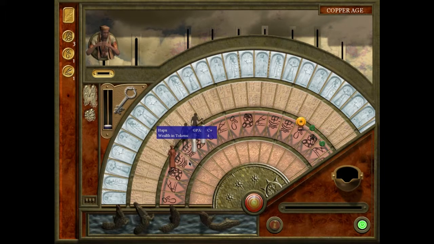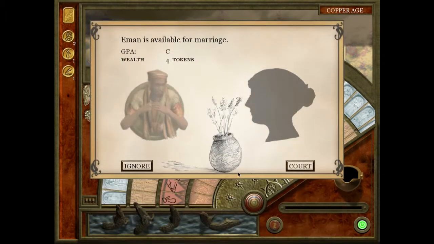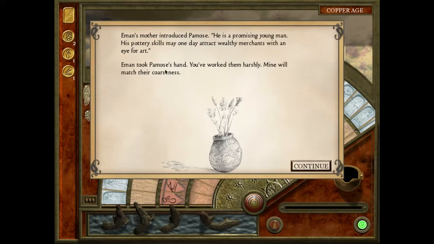Wife number 1 is sitting on a sailing token, I can't get there. Wife number 2 is sitting on a sailing token, I can't get there. But wife number 3 is sitting on an NCO token, I can get there. And she's a C and has 4 tokens in her dowry. It's the middle choice, but it's also the one I can go for. If I fail, I'll get to try for some of the other ones. Promising young man, his pottery skills may one day attract wealthy merchants with an eye for art. Well, looks like we've been accepted.